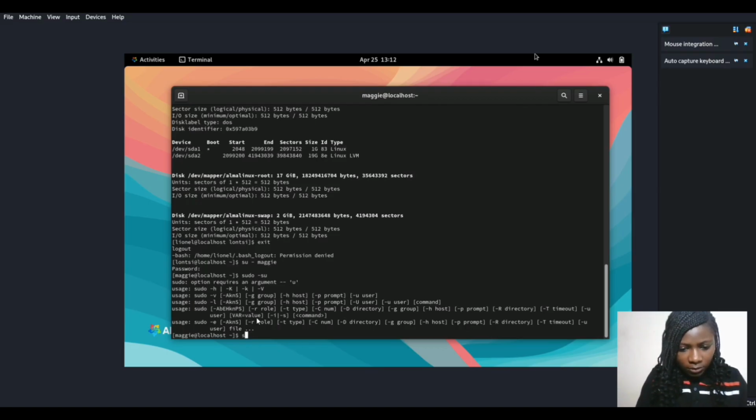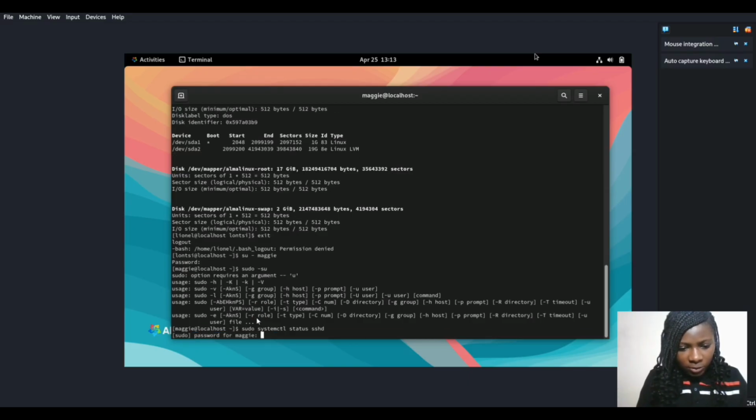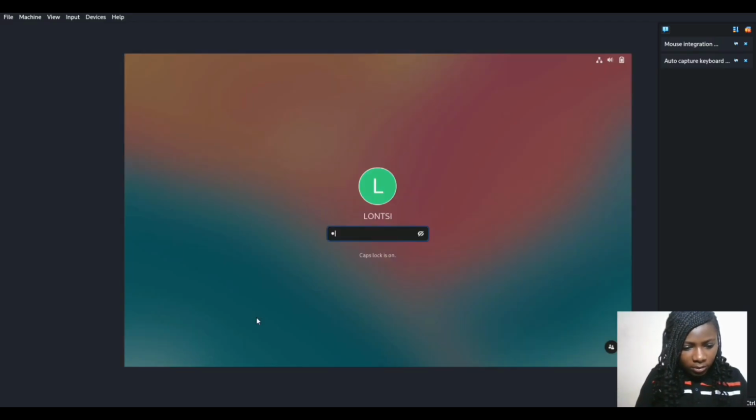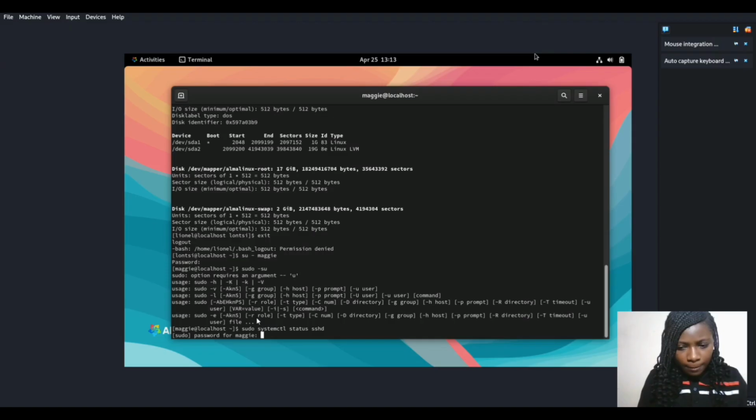After that, we type sudo systemctl status sshd like this. Okay, Maggie's password. Sorry, Maggie's password like this.